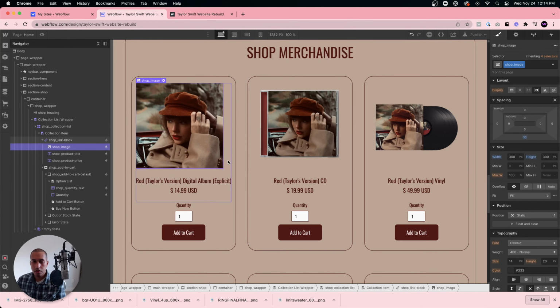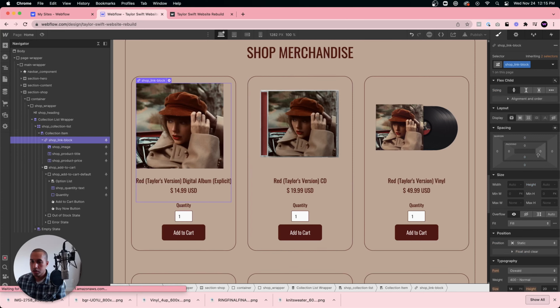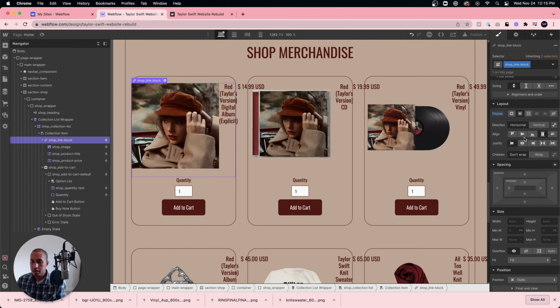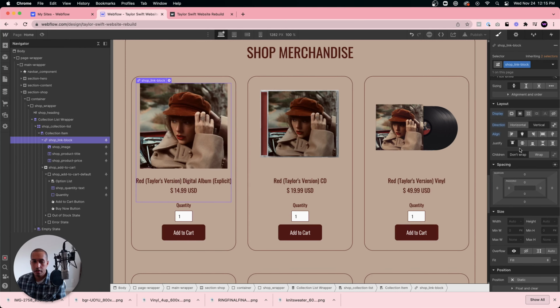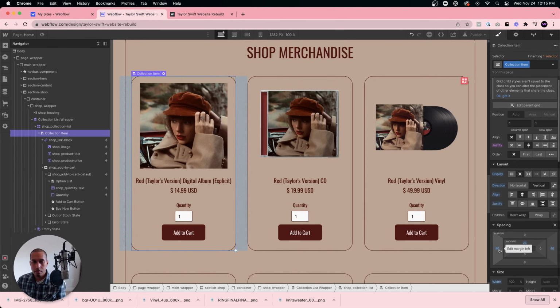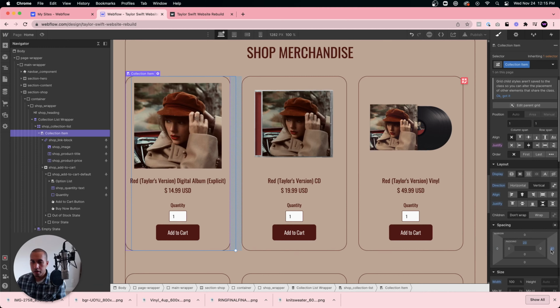So the image, shop link block. Yeah, should be in the center, vertical center. Okay. Collection item. Let me remove the margin.